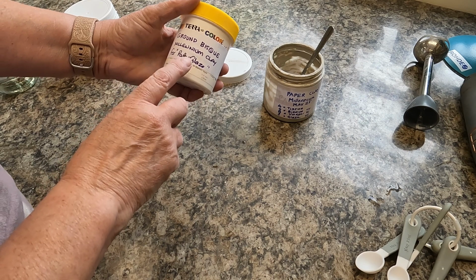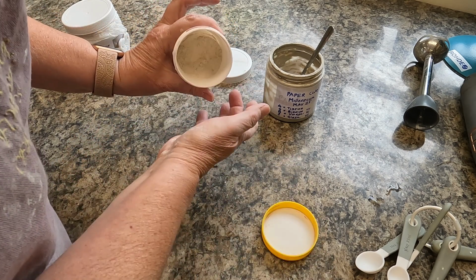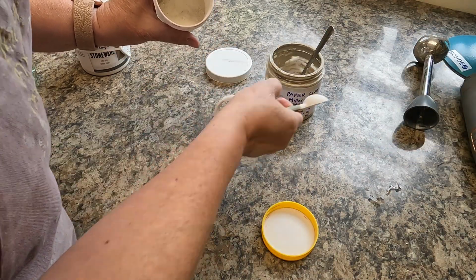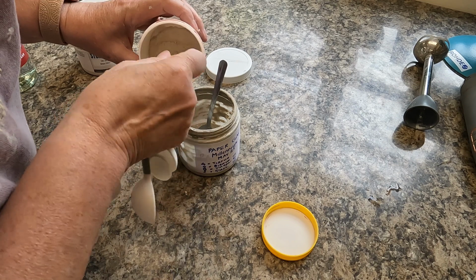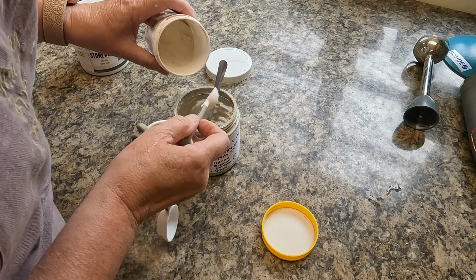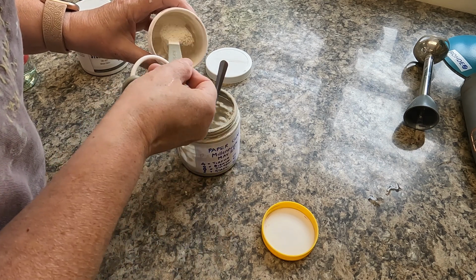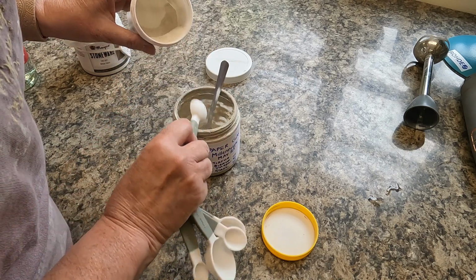So these have already been bisqued and it's super fine, you can see. And this is actually the secret ingredient in my opinion. The minute you put this in, it almost goes like cement. You can see how fine that is. And this has already been bisqued. So 1, 2, 3, 4.